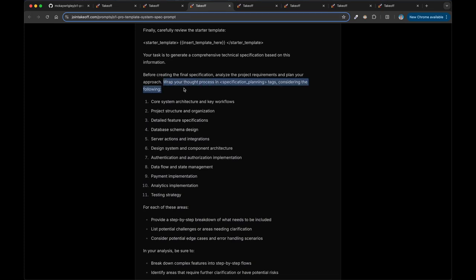When we start working with O1 Pro, this is a reasoning model. So inherently, it's already going to use what's referred to as inference time compute to actually think about the answer. So some people don't recommend doing this. I completely disagree with them. I think that you should do both. I think that it actually results in you getting better answers.